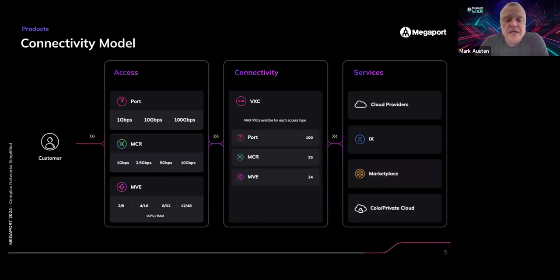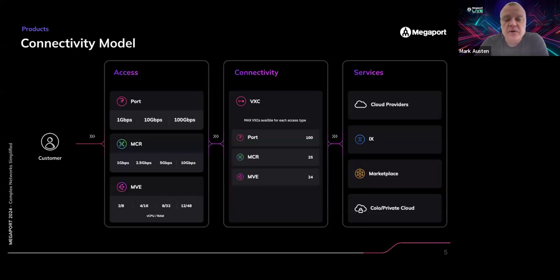The Megaport Virtual Edge is also available in around 100 locations globally. And what that enables you to do is spin up a virtual network appliance from a number of different vendors, or a virtual security appliance, such as a firewall from a number of different security vendors. And that firewall or network virtual appliance can do the same thing as the MCR, so connecting multiple clouds together, or act as an SD-WAN gateway for a region, which will then connect into cloud. So it'll enable branch to cloud connectivity.